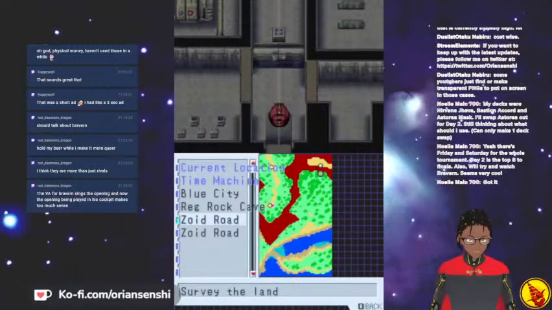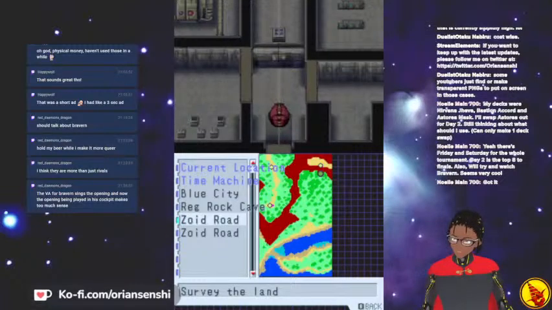Why does it say ad starting soon, but it doesn't show that the ad has started, even on my Twitch page? There we go. Now it says ad in progress.